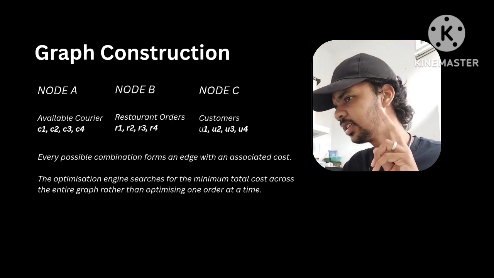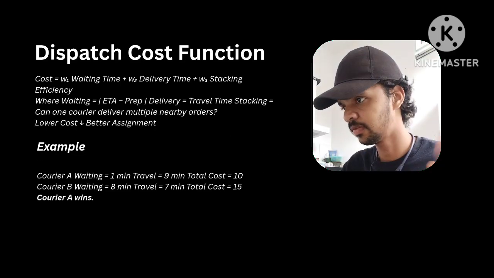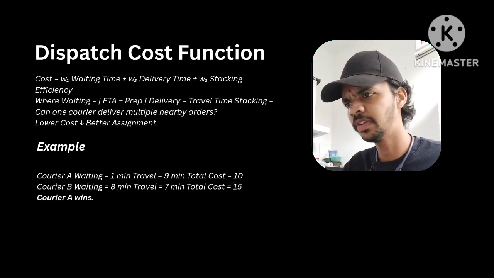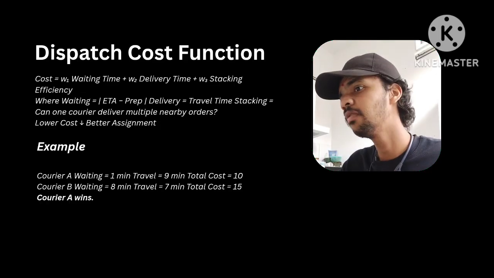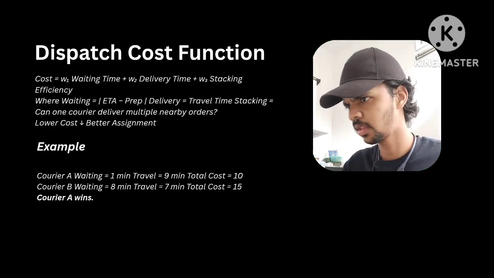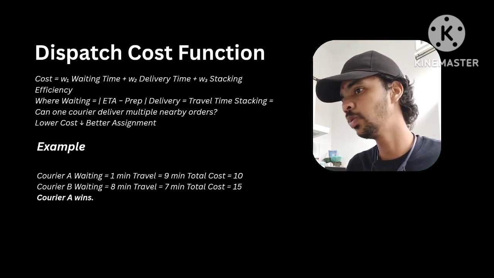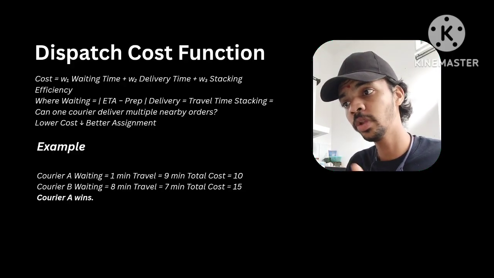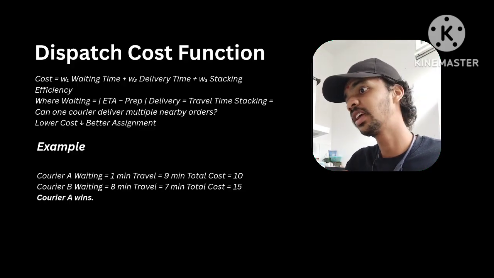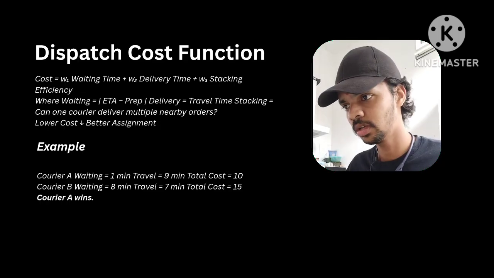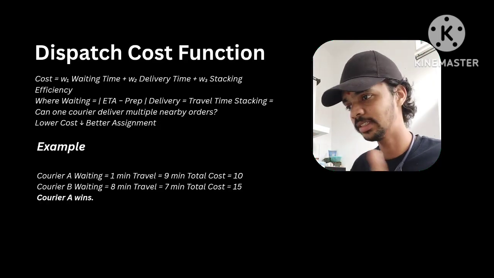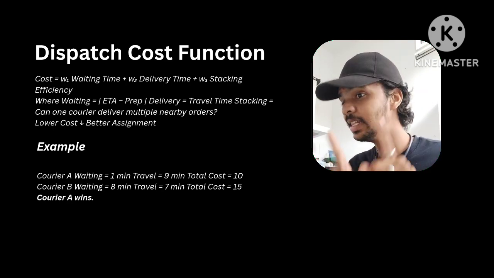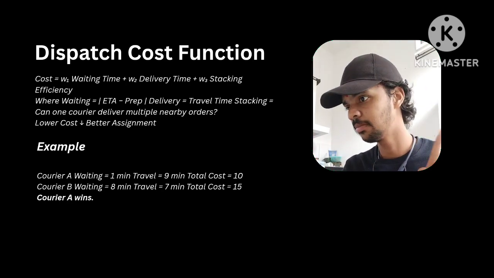The second component is the Uber Eats cost function. The algorithm calculates the cost weight for every possible combination of courier, restaurant, and customer with multiple variables. Notice the first term, ETA courier minus prep time. The goal is to minimize the absolute difference between when the courier walks through the restaurant door and when the kitchen boxes up the food. So basically, you walk in, you get the food, you go out to deliver. That's it. There should be as little waste of time as possible.